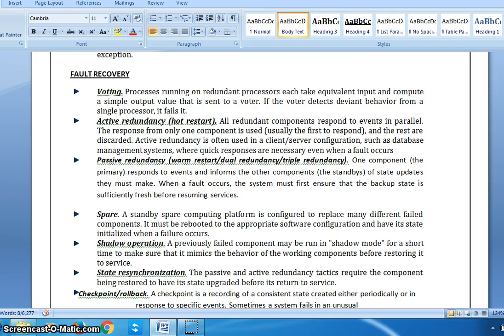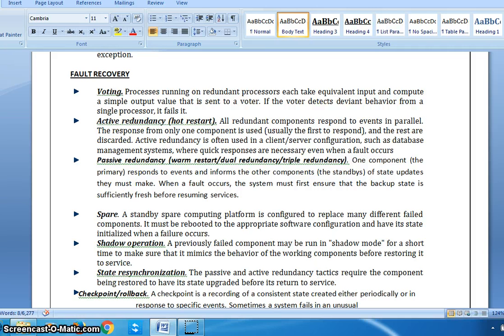That is, in the case of active redundancy, all redundant components respond to events in parallel. Imagine in a client server architecture there are 10 nodes, and all 10 nodes are active, performing their task and responding to events. Let us take the previous example, the calculation of numbers a plus b, b plus c, c plus d, d plus e, and so on, and they are responding parallelly.